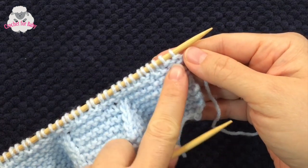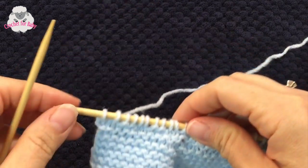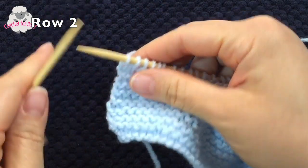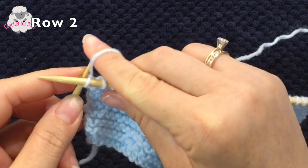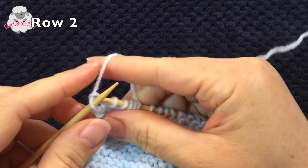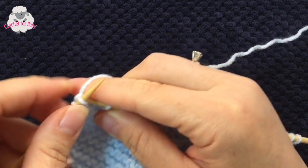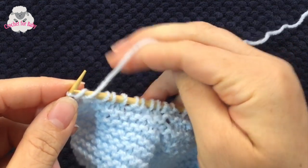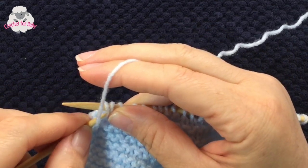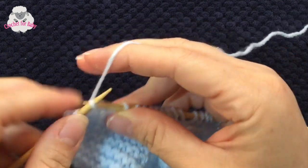Okay, I finished this row. My last 2 stitches here were 2 purl stitches. So now I'm going to turn. So now here we're going to do the opposite of what we just did here at the end. So we're going to knit the first 2. Now purl the next 2. And knit the next 2, and so on.